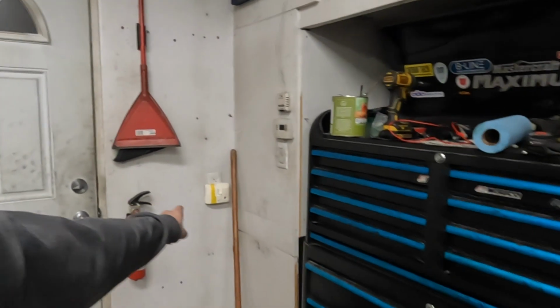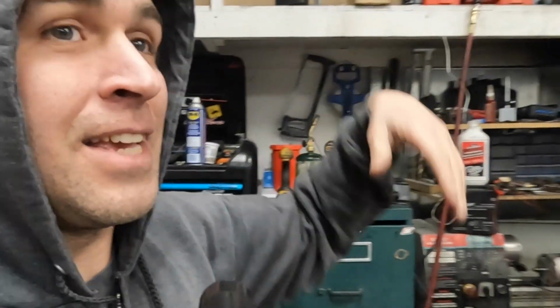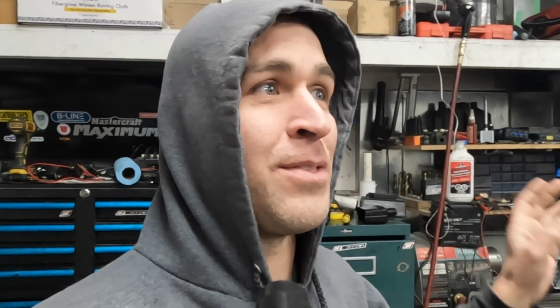I came out to the garage. The carbon monoxide detector is not going off. It's happily sitting on the wall over there. I don't smell a bunch of fumes. I'm guessing that a lot of my heat is just going up because of the fact that I have the fuel line going in through the inlet. I don't have the pipe on to blow the heat down. And so the heat isn't coming down and then going up or anything. It's just going up. So it's going to take a long time to get warm in here.